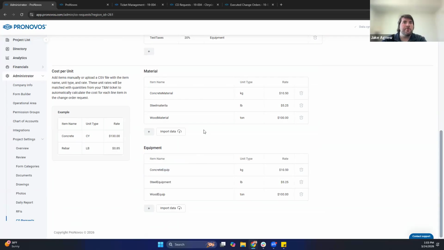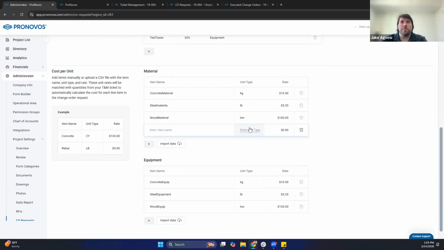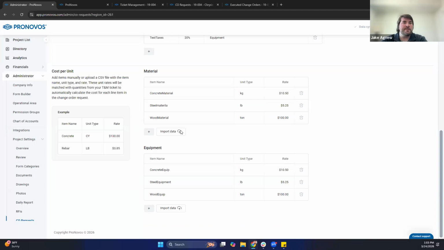It's just a table where you can add new rows as needed. You'll just need to add your item name, your unit of measure, whether it's tons, pounds, kilograms, whatever, and then set a unit rate. Other than that, you also have the option to set up a CSV file with the same format, and then you can import the data directly into ProNovos.